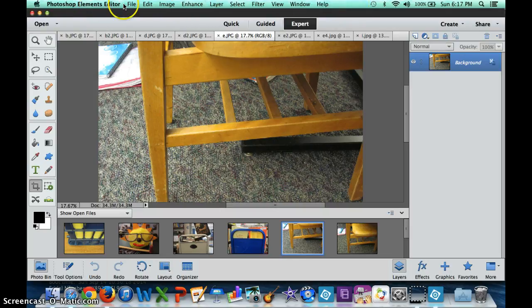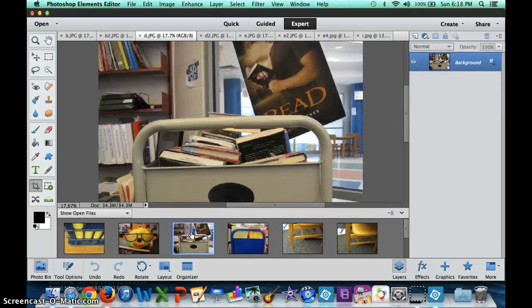So if I tell you to click on File in the menu bar, that's where you're going. You're going into the menu bar up here. So again, menu bar, toolbar, photo bin, layers window.